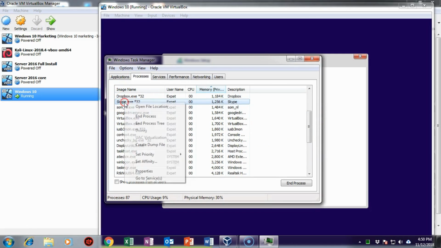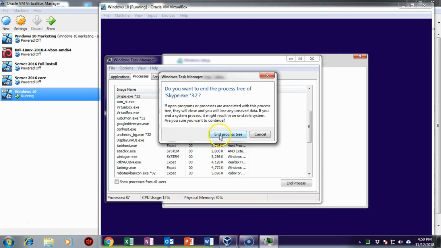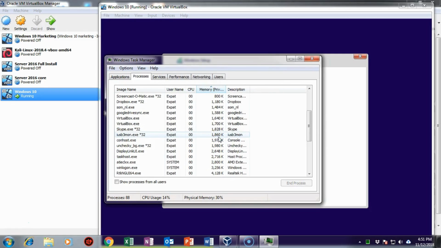For instance, I'll go ahead and kill Skype. I can right-click on it, and I can go to End Process Tree. Go ahead and click that, End Process Tree. Now, I've just gotten rid of Skype. Now, it's going to free up some resources. And you can continue to do that, and that's going to help some.